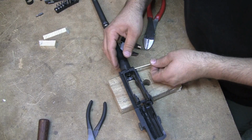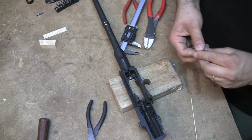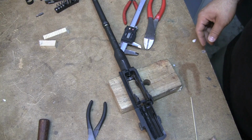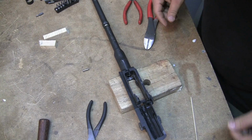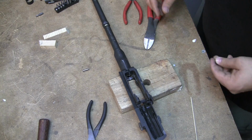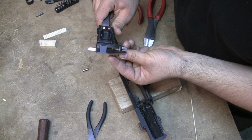Okay? And then I just get some kind of a stick, and better I just turn the receiver on its side and let it fall out. In a field environment, that may not be ideal. Now, if you're lucky like me, I happen to find a pin that was already cut to that size, and it's stainless steel. If you want to, you can measure the thickness.